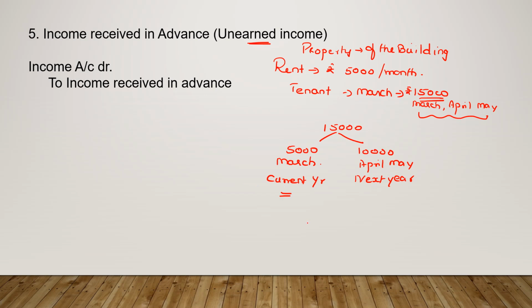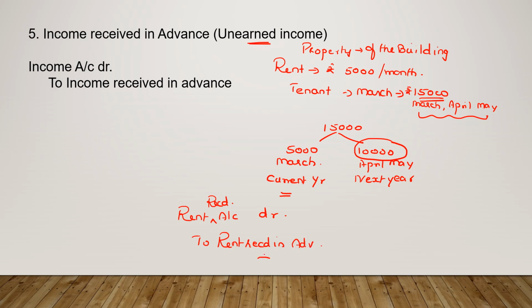So when we have to reduce the income, we debit it. When it increases, we credit it. When it decreases, we have to debit it. Therefore, we will have to debit it by the amount which is not related to the current year. So we would debit the rent account, you can write rent received, with the account head also, rent received account debit to rent received in advance account.